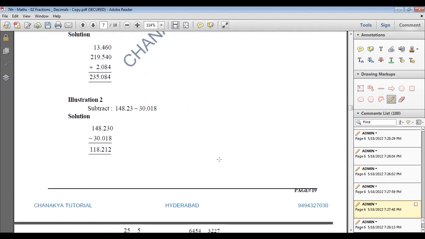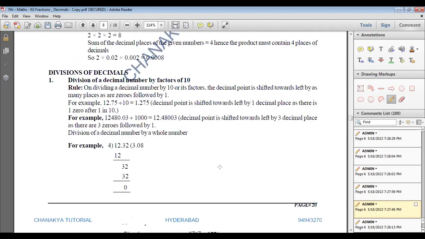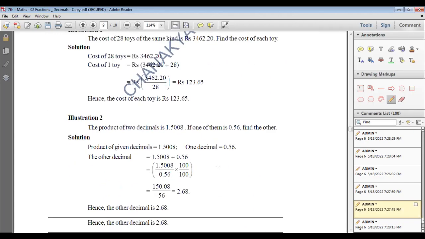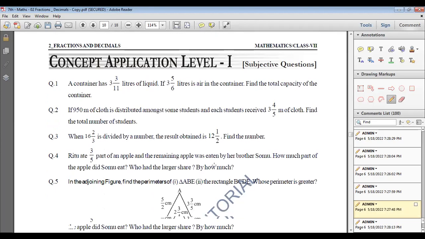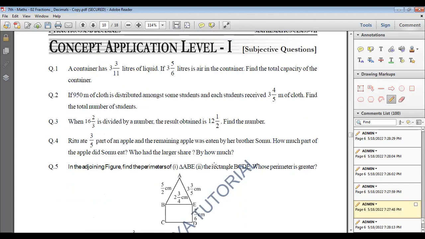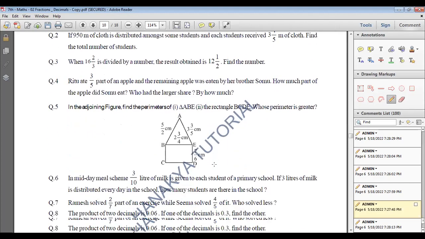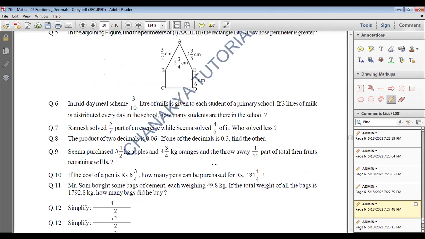Now I'm going to give a worksheet for you, children. Can you give a quiz? Today a practice worksheet will be given to you. Ma'am, please give us a quiz only, ma'am, and then we can improve our speed and also accuracy. Please, ma'am. Ma'am, can we do it after 5?